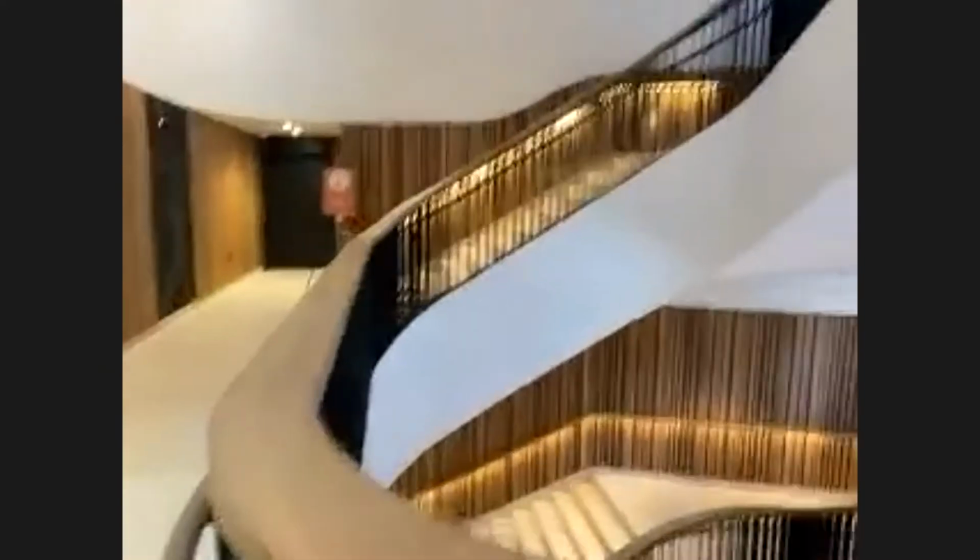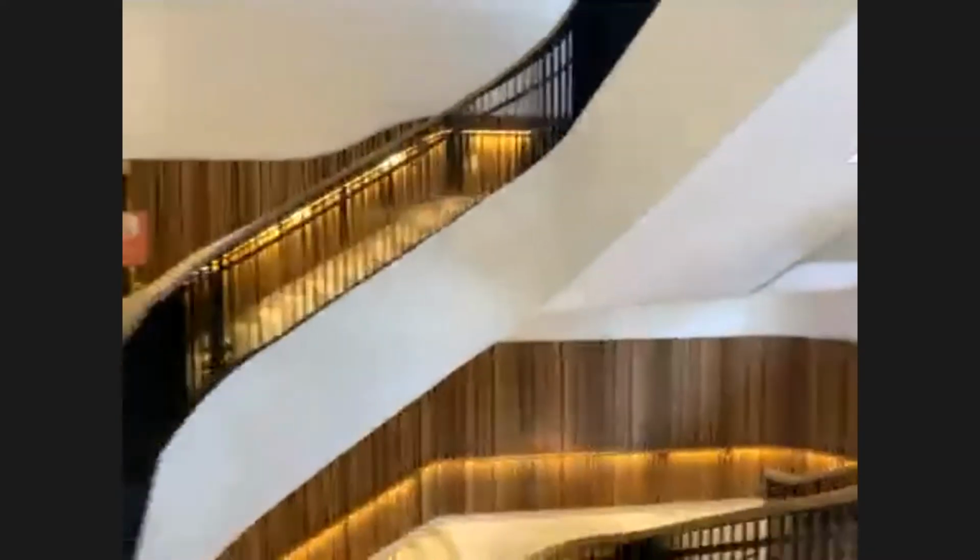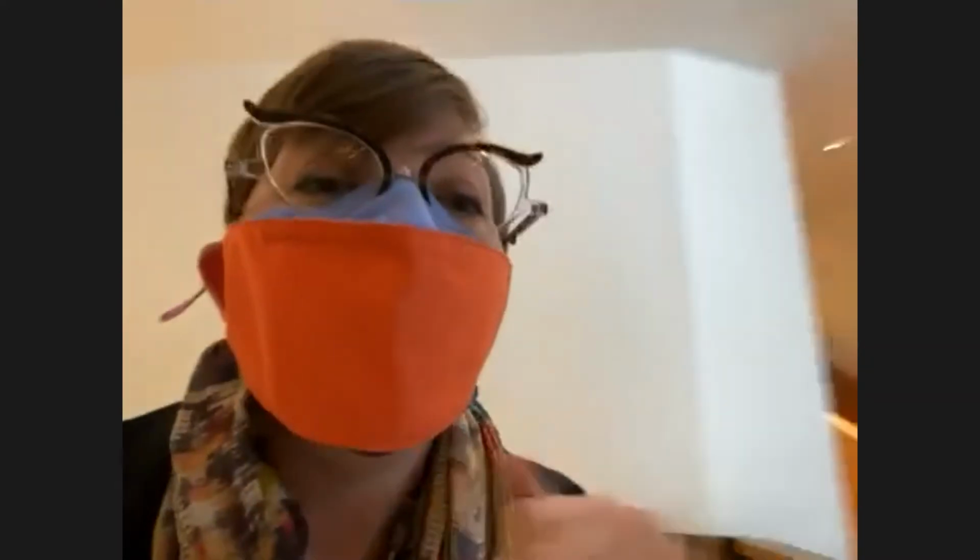And it's all curved, and it's not regular. For those of you who know about Mies van der Rohe, you know that all of his work is steel, hard surfaces, tight lines, squares and rectangles. That's what he's about, and glass and metal. And so this stairwell, the elements of the building that are new, the architect was very careful to ensure that those had lots of curves and soft materials like wood to create a very distinct and different impression in these spaces so that you know this is new.